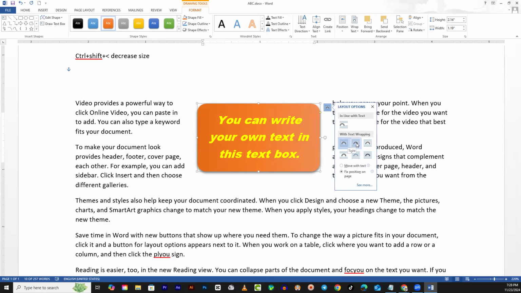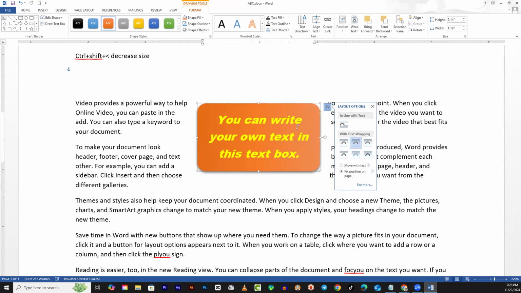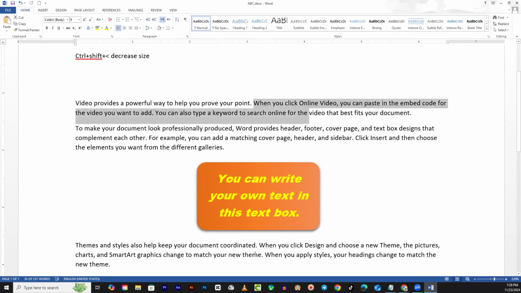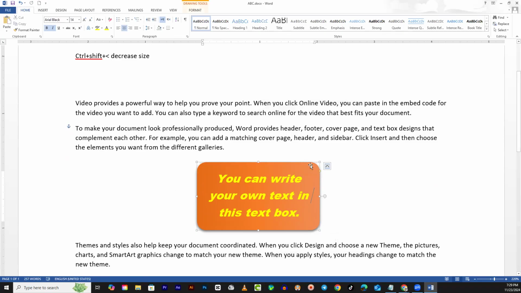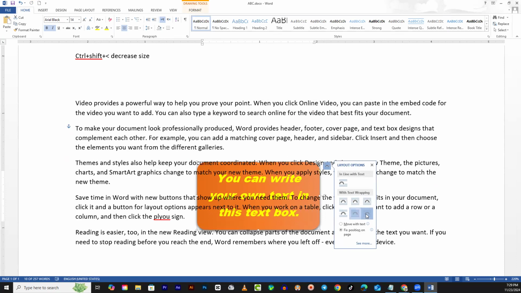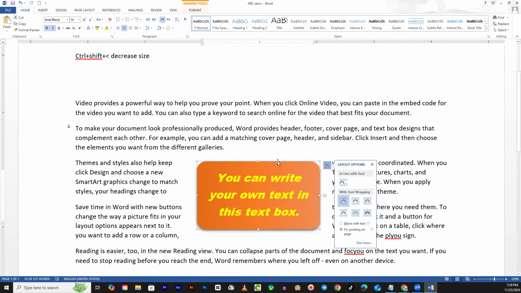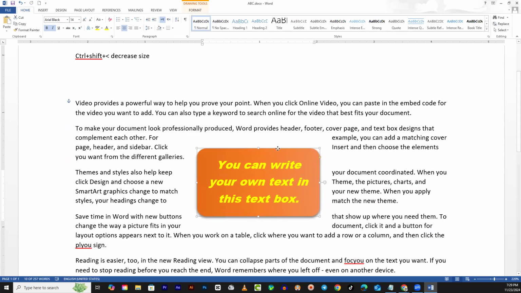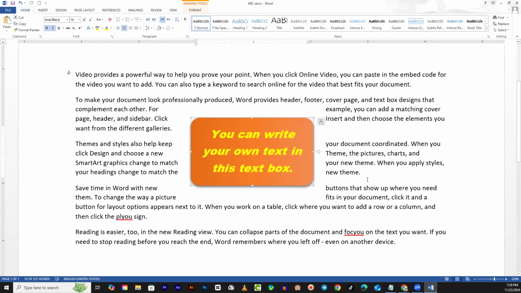For example, this is text wrapping, and this is only top and bottom. This is behind the text. This is in front of the text. And this is square. Square means you can adjust it anywhere, and the text around it will behave as if it's shaped by the box.